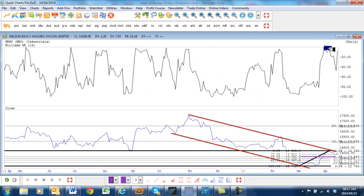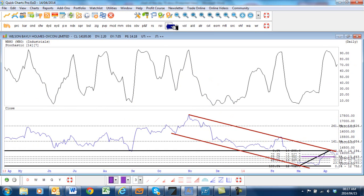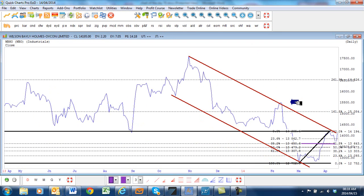Looking at some indicators, the share is showing a bit of toppiness in the share price. Look at the stochastics coming a bit down, confirming a breakdown due. RSI breakup. So this is about a 50-50. Some indicators are showing a bit of positiveness coming through, and others are showing a bit of negative. For this share to break higher, I would say I will look at these 145, 144 levels to go back to the 150 levels in the short term. Otherwise, if it breaks this 141, it comes down, it will come back to 146.50 on this purple line here, due to this downward channel. But let's see if it can break this channel here anytime.